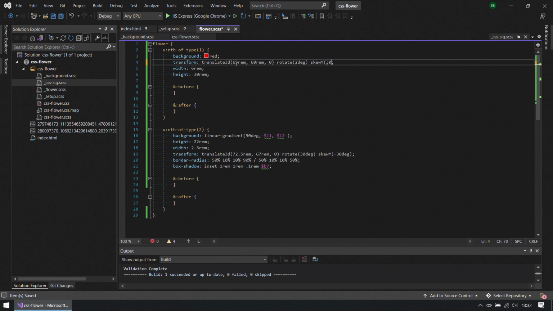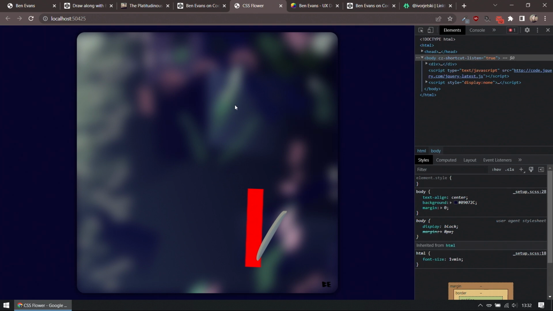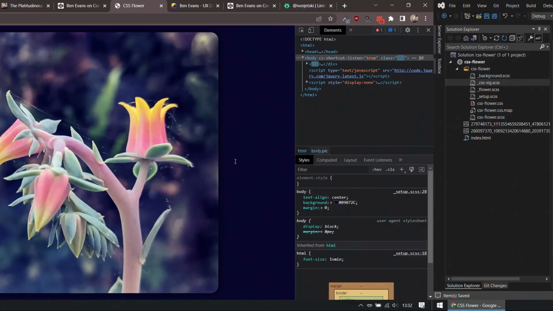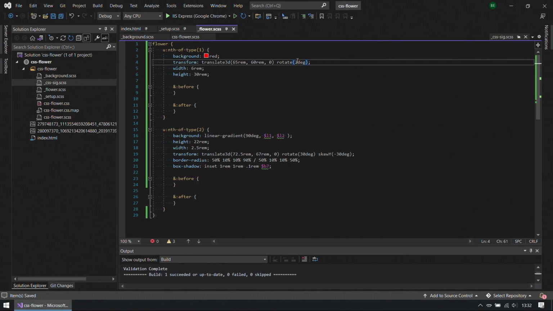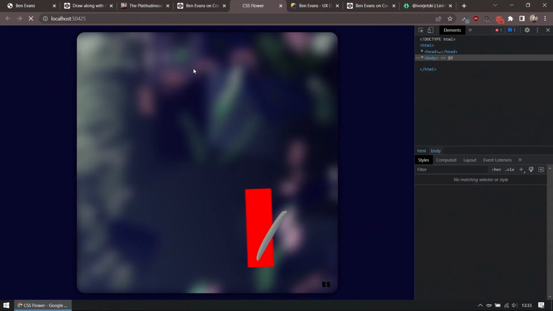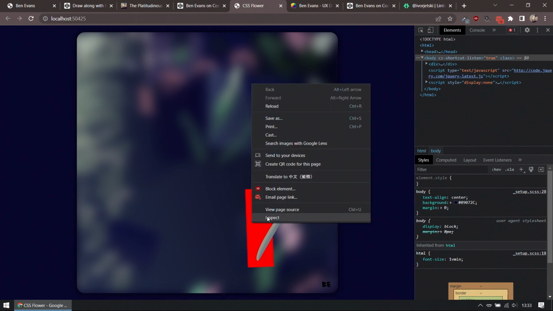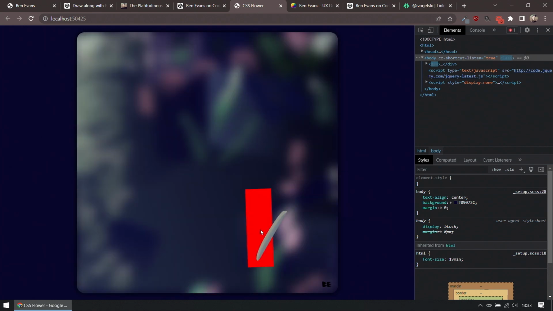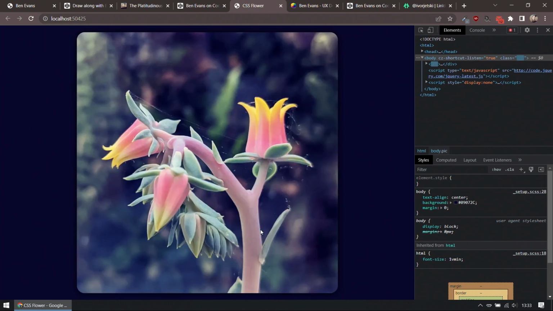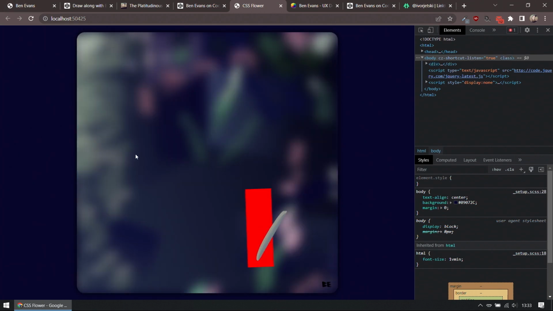And I don't think we're going to want to skew. So it's just a case, oh, it's all narrow now because of the lack of skew. So this needs to be minus, and this needs to be wider. Too wide. So yeah, I think I'll give up at that point. But yeah, I do this every evening.